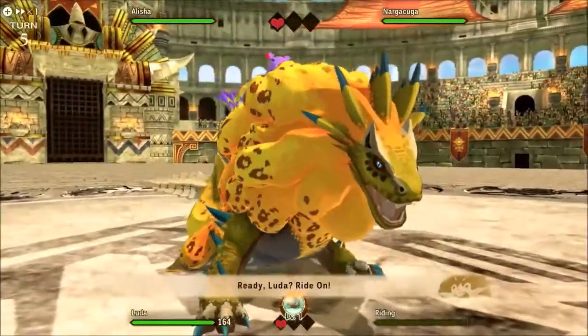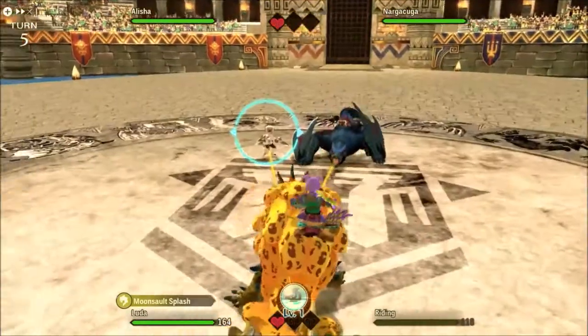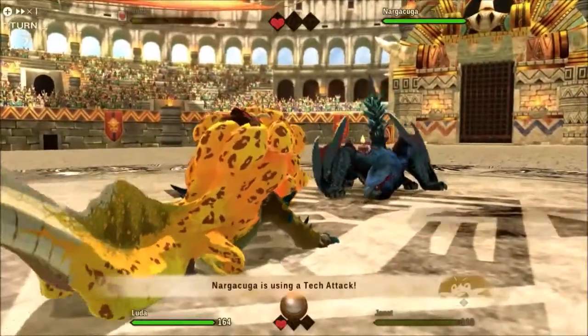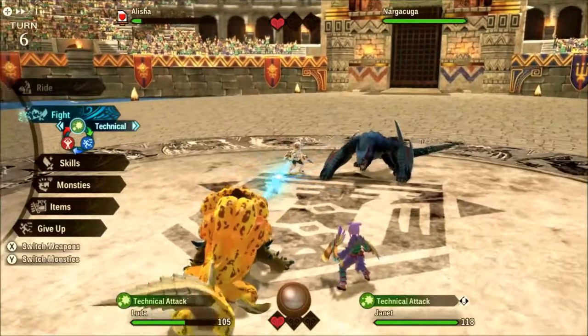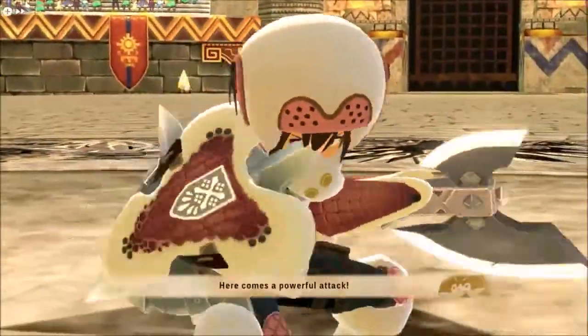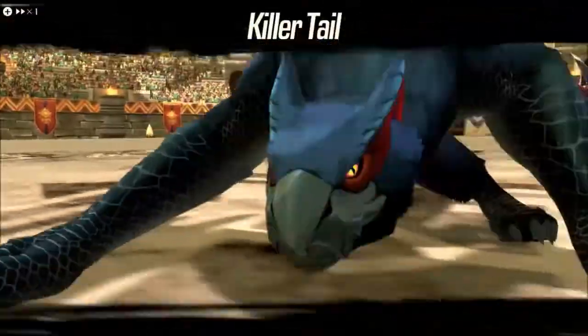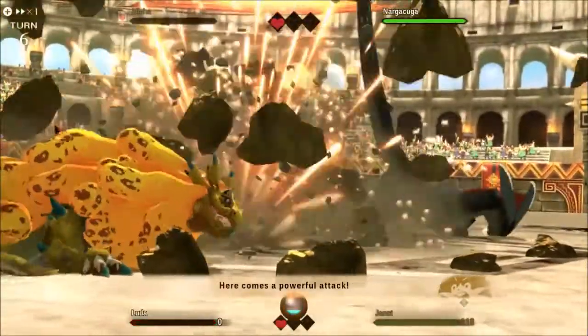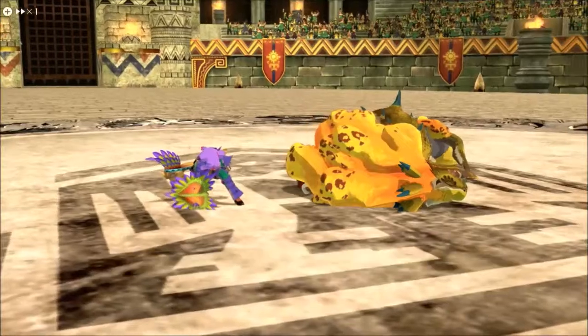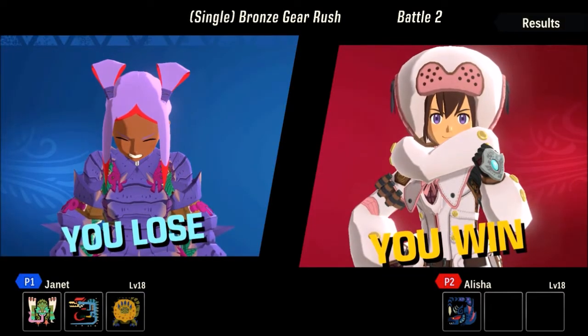Yeah, let's ride on. Let's move, Salt Squares, Alicia. Alright, almost got it. Maybe I should have gone for Nargacuga. But hey, looks like... Oh no, I lost. I should have switched. No bronze ticket for me. Zeros is technical and Nargacuga uses speed. I went with the wrong monster.